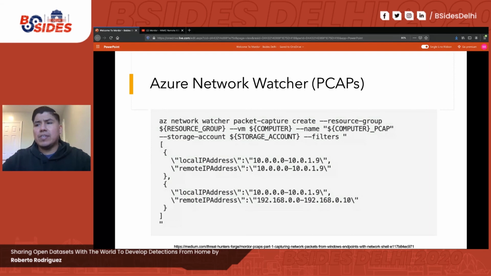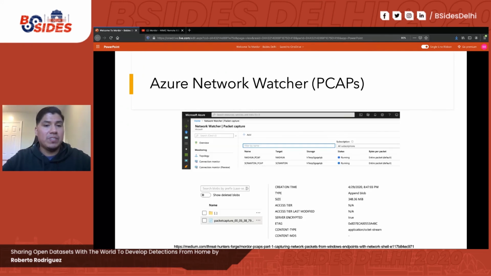data through those commands. And once again, once you have the slides, you can also read at the bottom, there is more information about it, because I wrote a whole blog post about that specific thing. And at the end, what it does is push that PCAP to your network watcher. For example, here on the top, you can see that it's running. And then at the bottom, you're going to see it in an Azure container, where you can easily download it and then just use it.